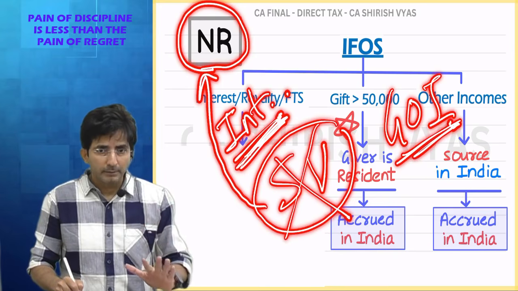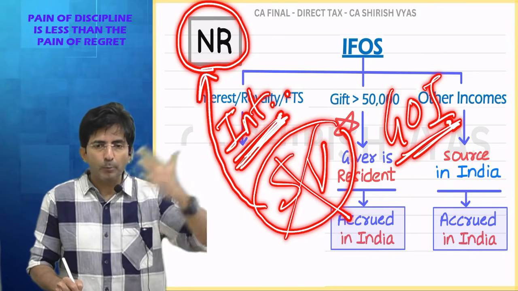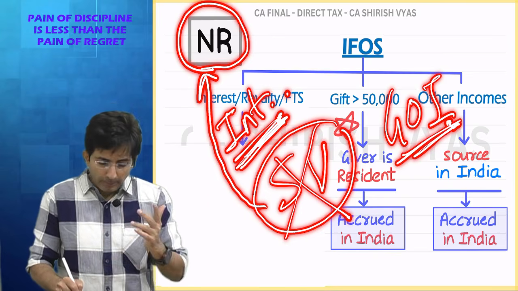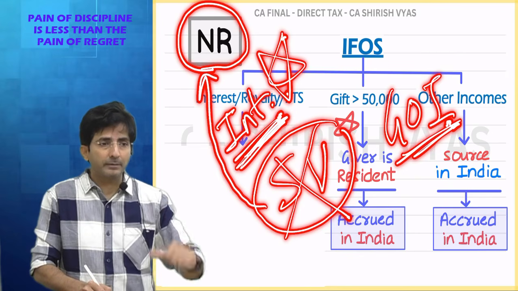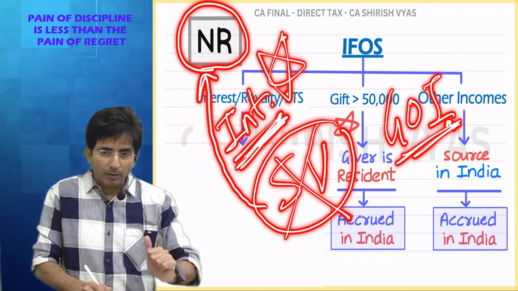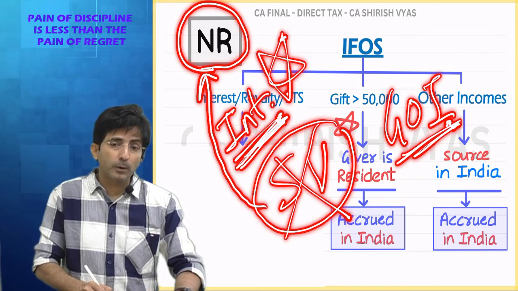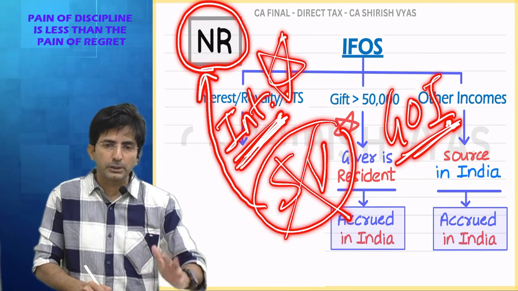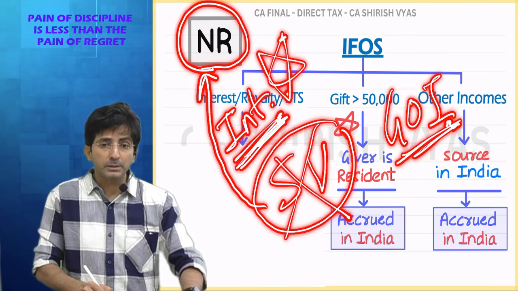Now imagine, Government of India borrowed from that Singaporean NR. And Government of India is giving interest to NR. But again, you will try to figure out: oh, Government of India took loan for what purpose? So let's assume Government of India took loan for business in Mauritius. Means our Indian government wants to do business in Mauritius. So business in Mauritius. So as per my dialogue, what you will do?